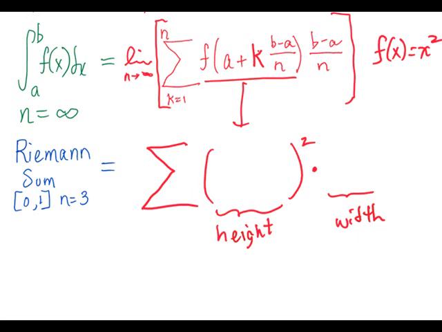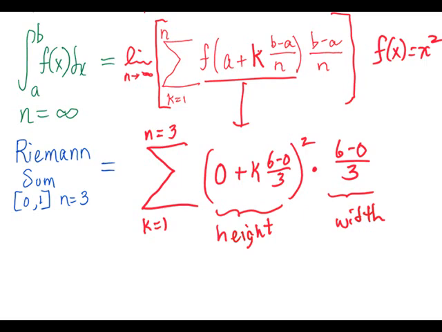That's the easiest part. So what is the width? Well, b minus a, that was 6 minus 0, where it was 6, divided by 3. And what values do we put in? Well, the initial value that we put in was 0. And then each time that we moved to the next value, we added another 6 minus 0 over 3. And then k was our counter. So that instead of writing out the three separate terms, we're going to use sigma notation and say, well, we're going to start with k equals 1, that very first term, and then we're going to keep adding until we get to n equals 3. And when we get to the third term, we stop adding.